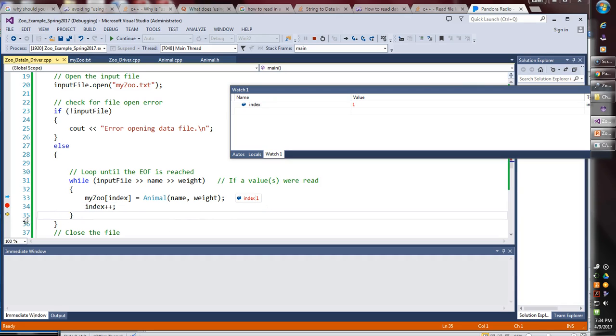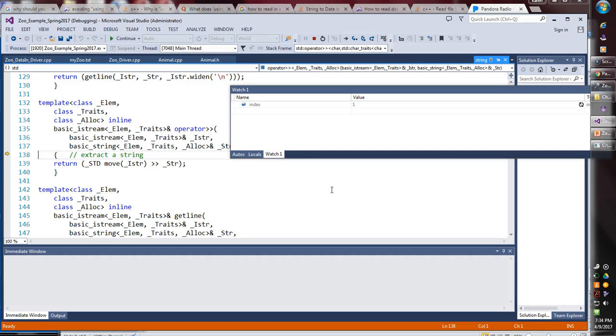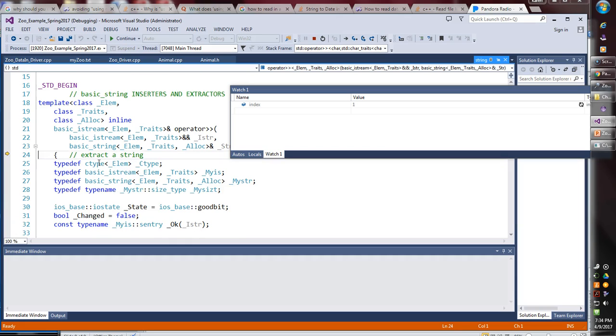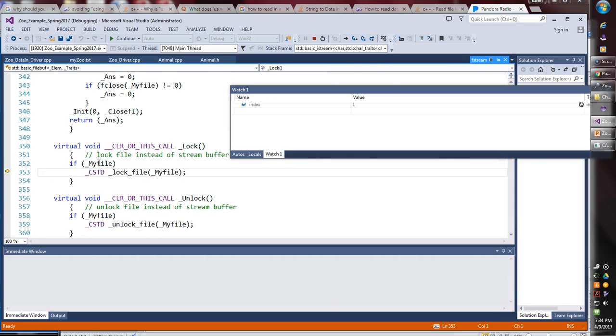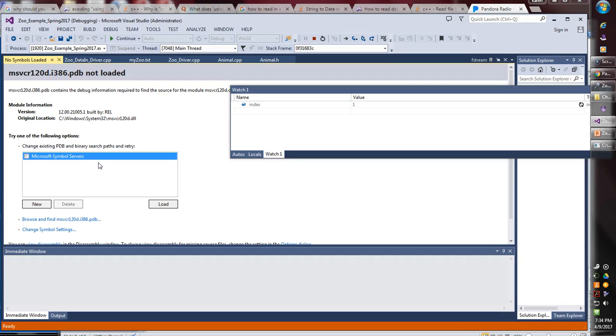And F11, if you look here, the yellow marker moves along in the code, and it's going to the next item. And now it's going behind the scenes. When I step into, it's showing you the code that's executing behind the scenes. This is all the code that's written automatically that I don't want to say we don't have any control over, but we usually don't pay any attention to it. I have no idea what it's doing right now.